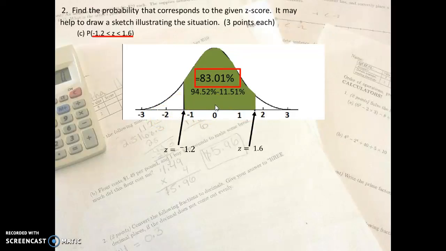So either way, from between video 1 and video 2 now, you've seen how to find 3 different z-score probability problems using the chart. There's one last video coming up. I'll either post it later today or first thing on Saturday during the weekend. But stay tuned for that, and that will get you all the way through homework number 7.